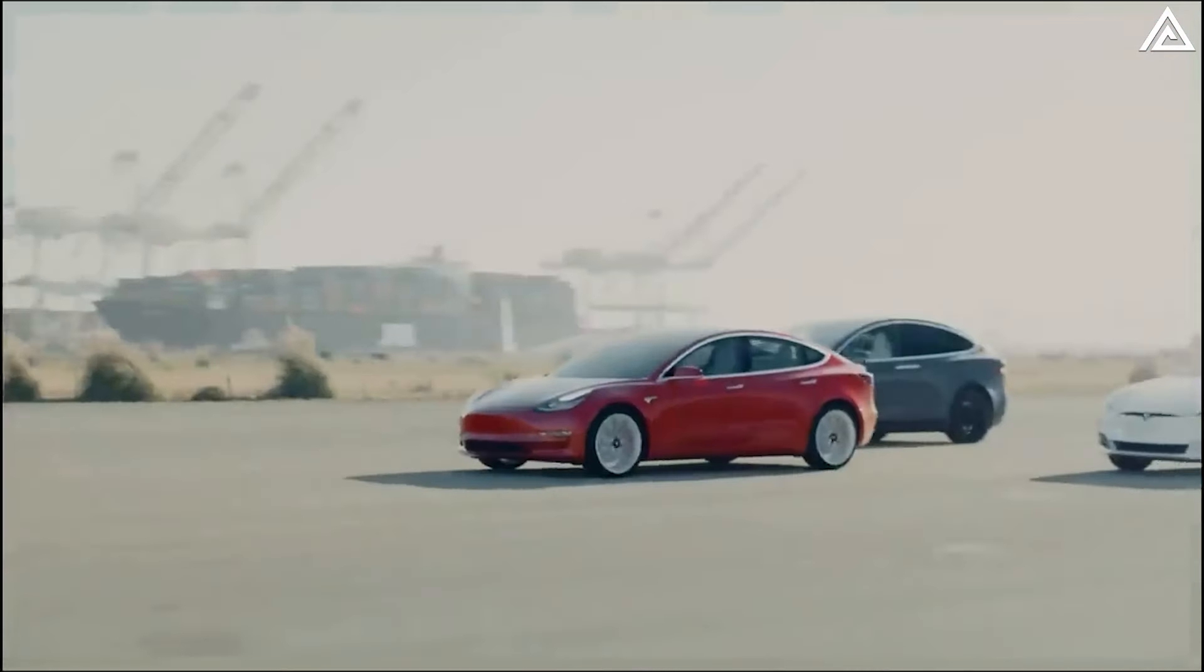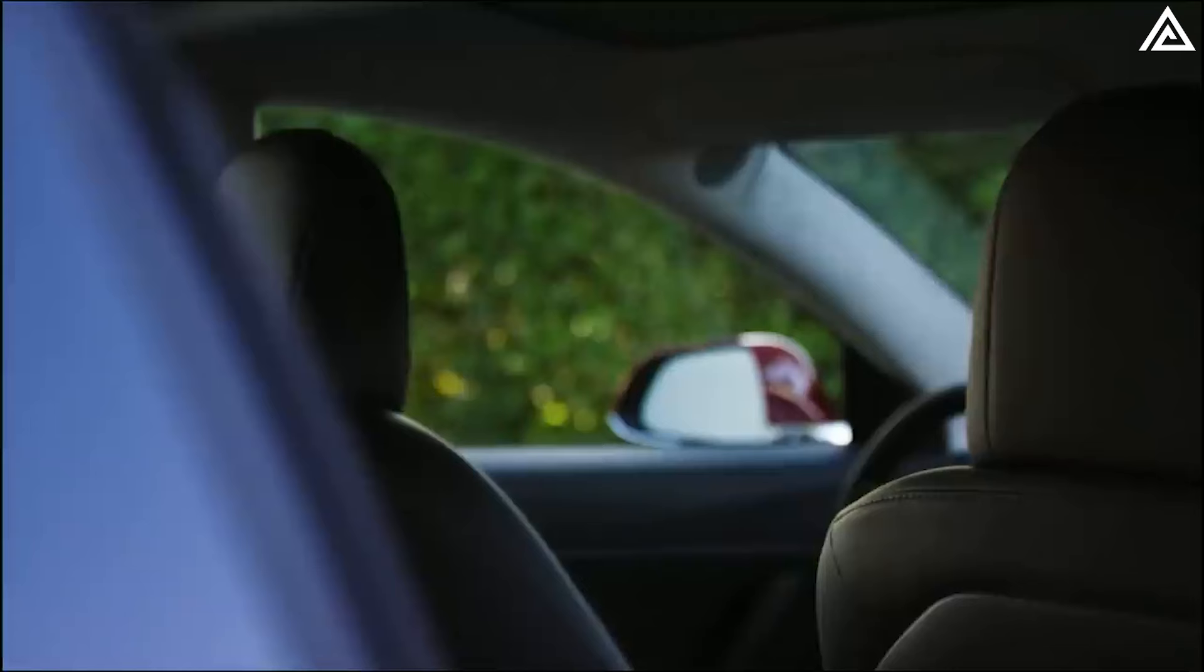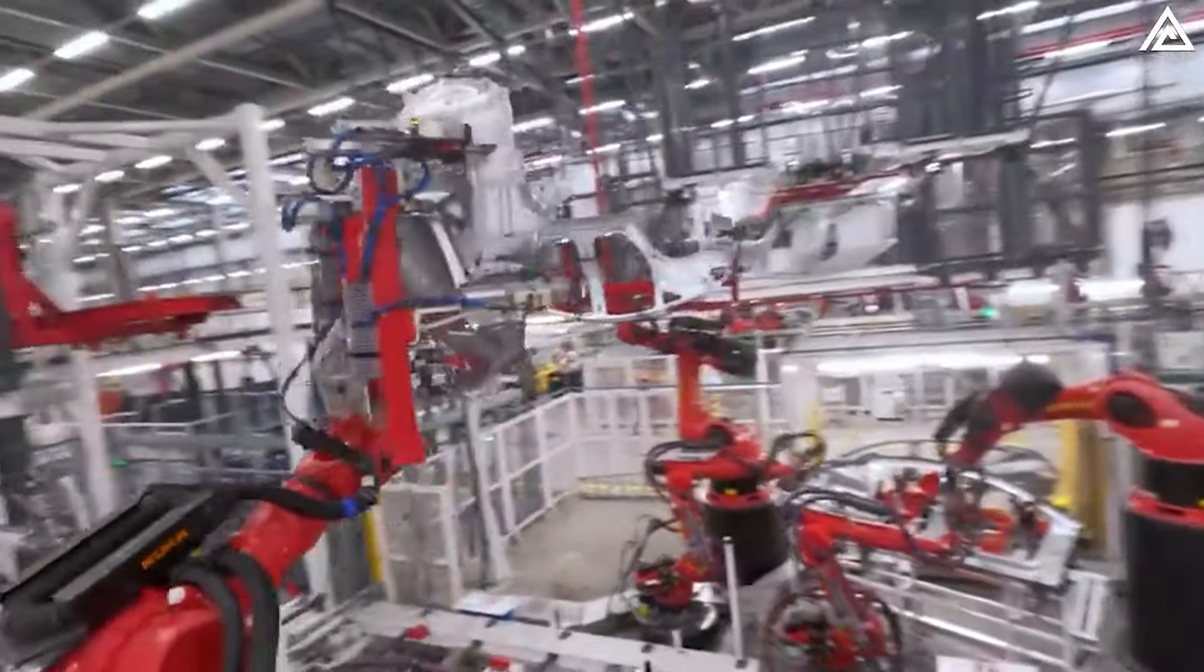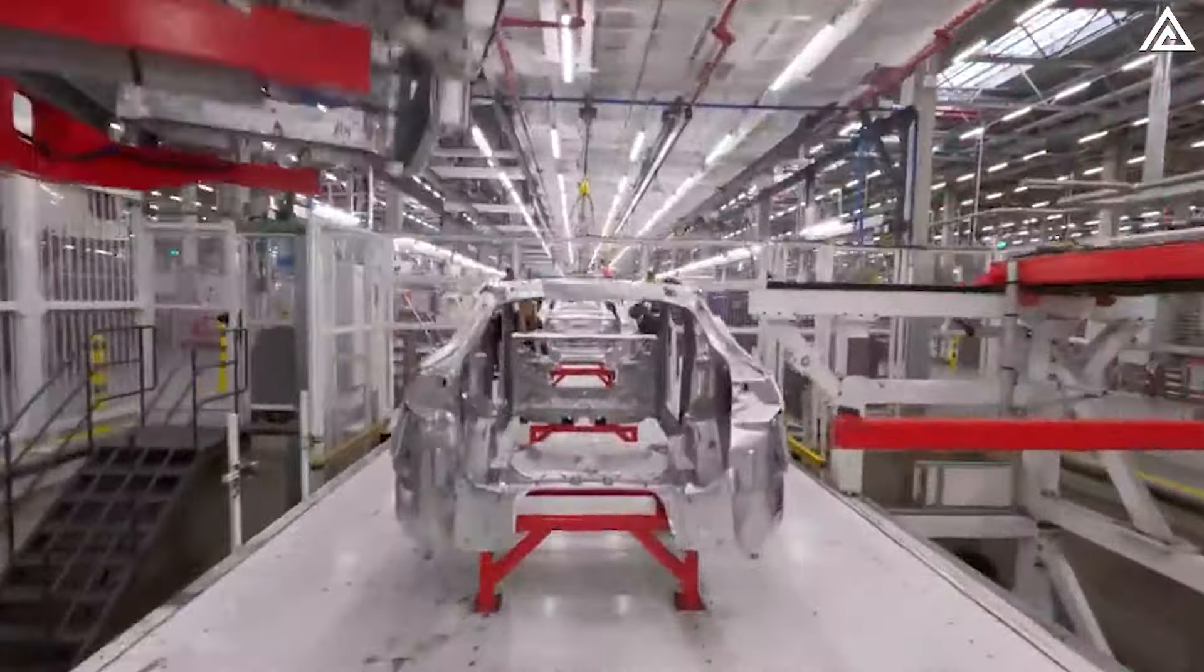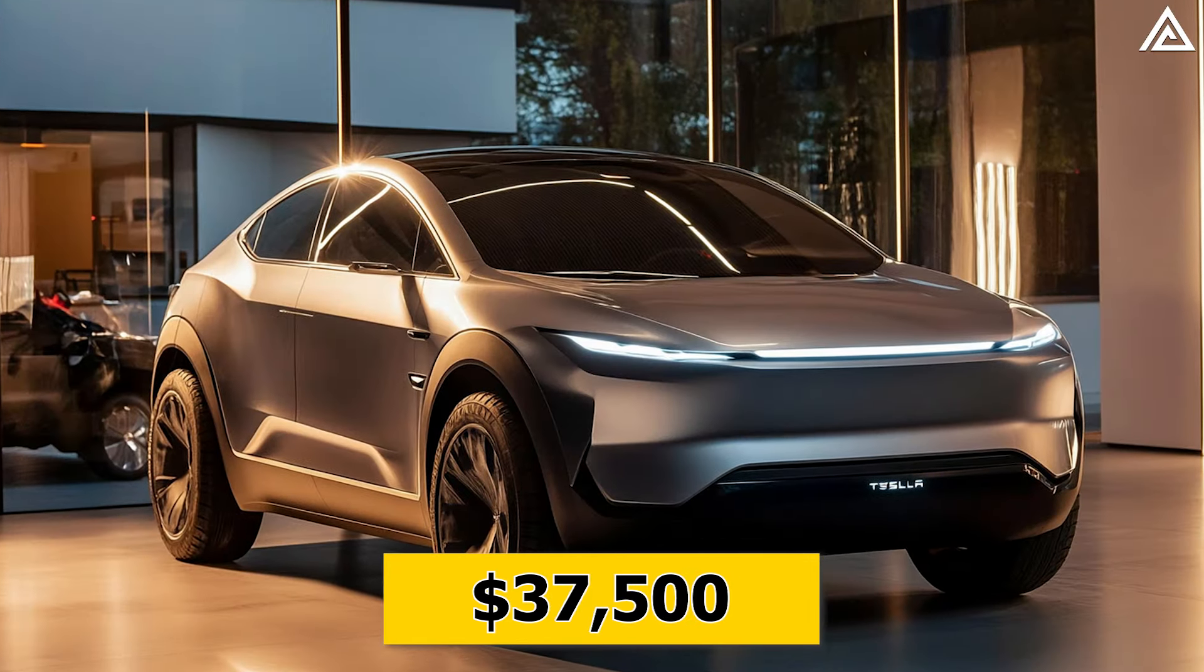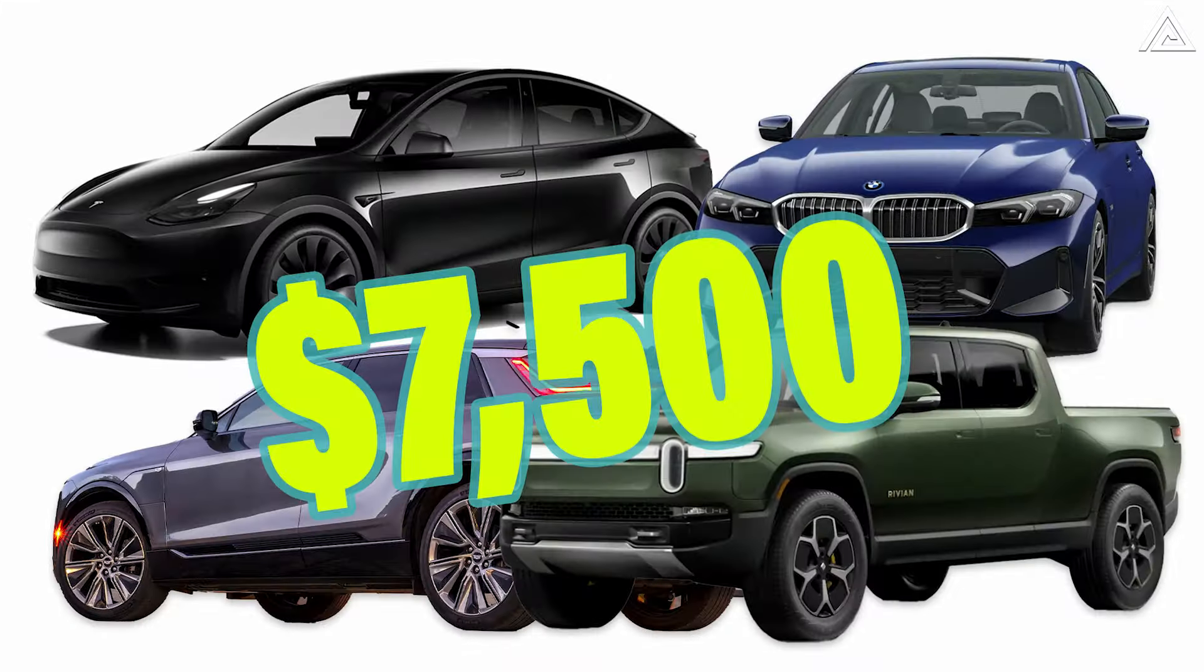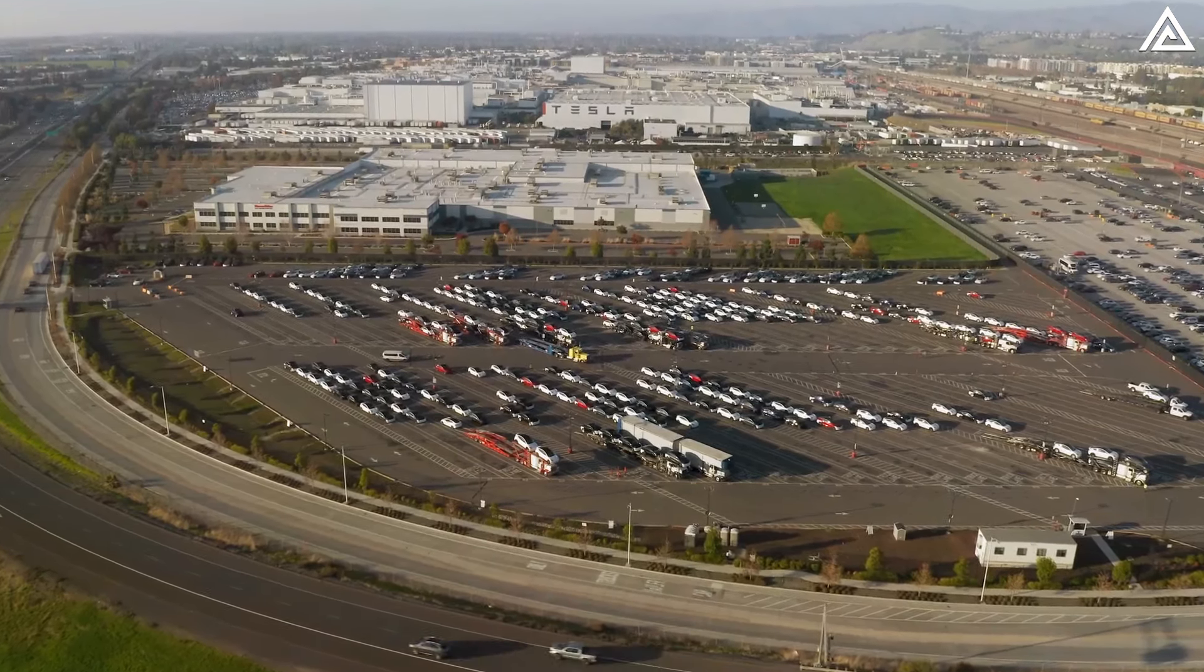Like previous refreshes of the Model S, X and 3, the Juniper Model Y is expected to introduce subtle aesthetic updates rather than major changes. This evolution seems to align with Tesla's recent shift away from the ambitious plans for a next-generation EV platform, opting instead to produce more accessible, affordable vehicles on existing manufacturing lines. In Q3 earnings reports, Tesla projected that production of an affordable EV would start in the first half of 2025, hinting at deliveries by late 2025 or beyond. During the Q3 earnings call, Elon Musk suggested that this EV could sell for under $30,000 with incentives, possibly positioning the pre-subsidy price at just below $37,500. Such a price could make it more attractive to US buyers with the 7,500 IRA credit, but it raises questions about the car's competitiveness in international markets where such incentives don't apply.